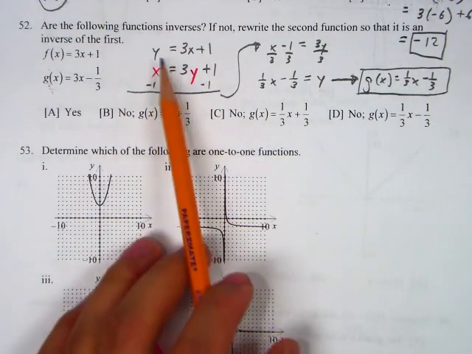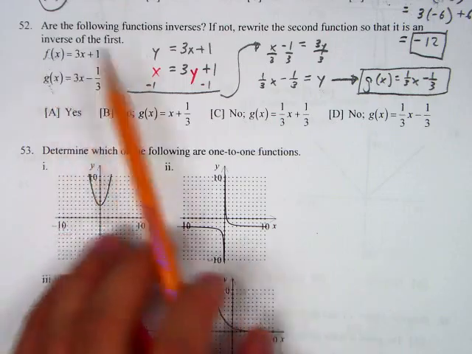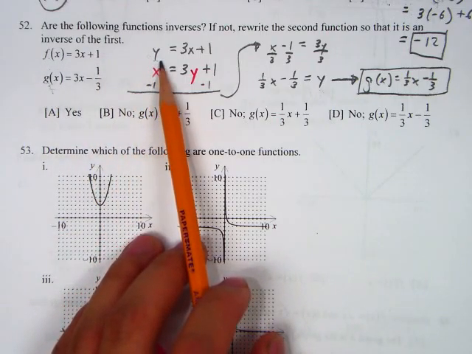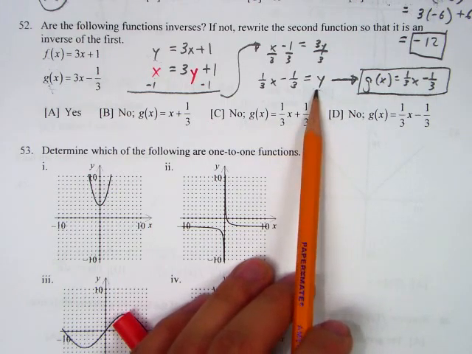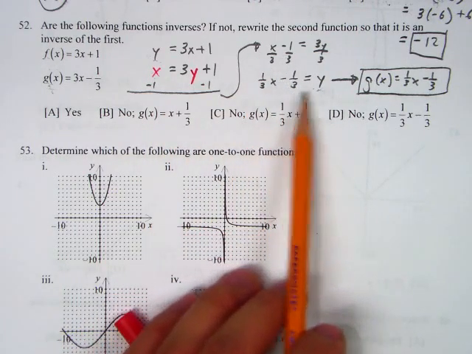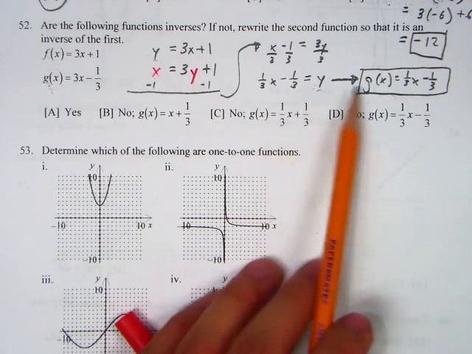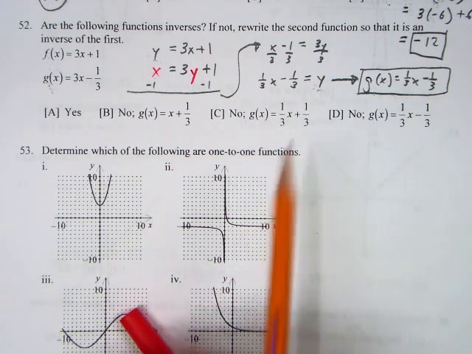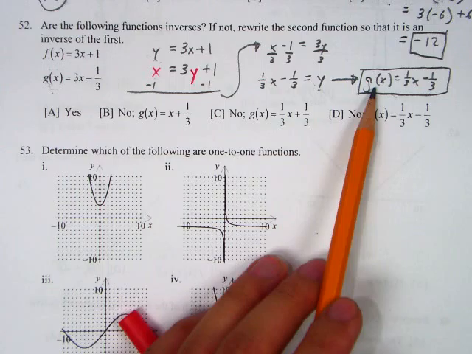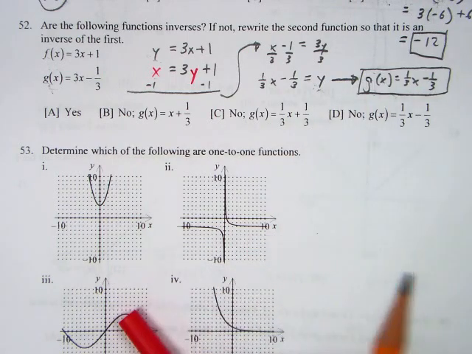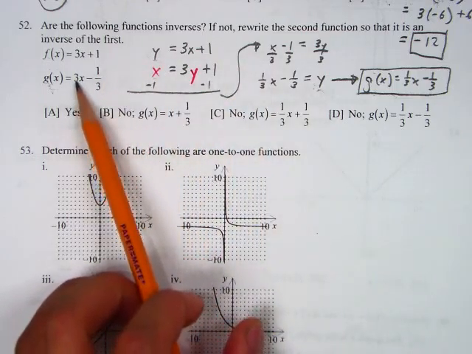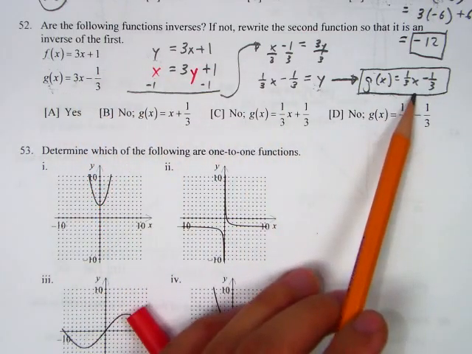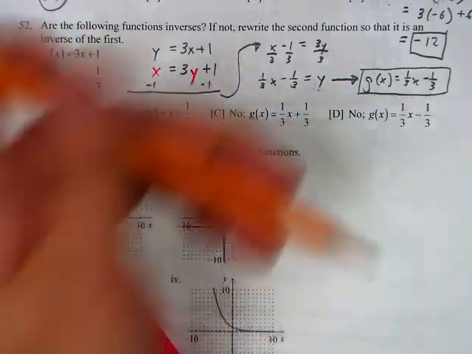So again, to find the inverse, what we're going to do is set f of x equal to y, switch them, solve for y like what we did here, the 2 steps, and then your inverse will be g of x, or sometimes it's called f of negative 1 x, with that little negative 1 up there. So that's the answer. So is this the same as this? Obviously not, and the answer in this problem would be D.